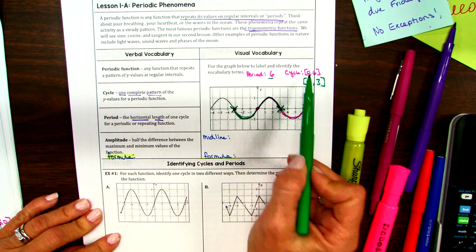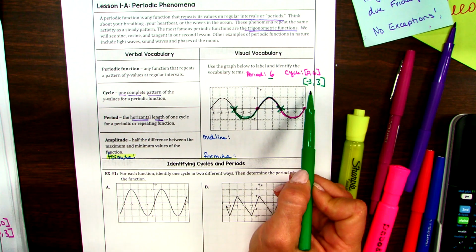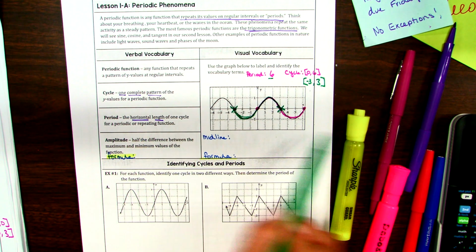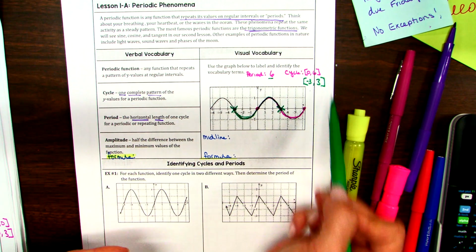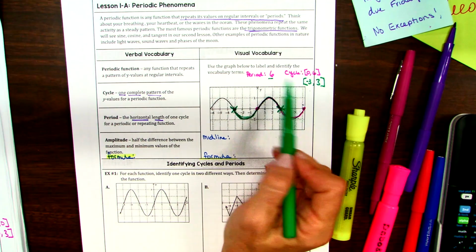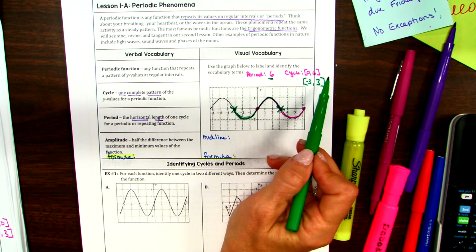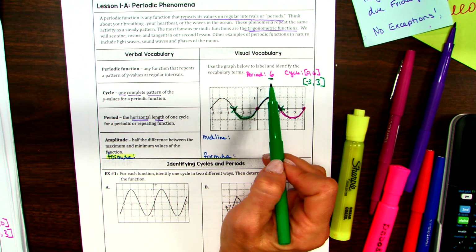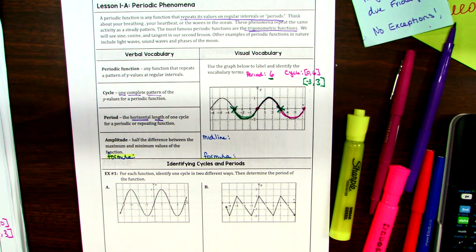And so I could name as many cycles as I could the rest of my life on this graph and never get to the end. It's an infinite number, depending on where you start, where you end, and it goes on forever in that direction, that direction. What they all have in common, though, is the length of the cycle. The length of the cycle is always going to be 6.